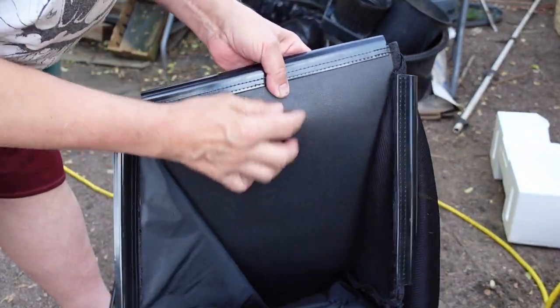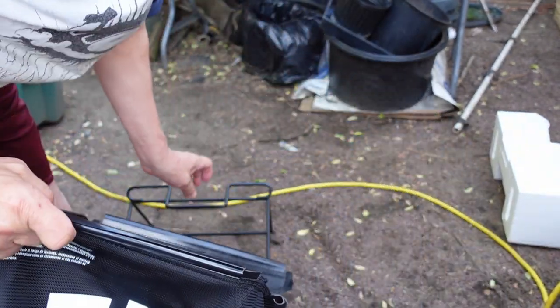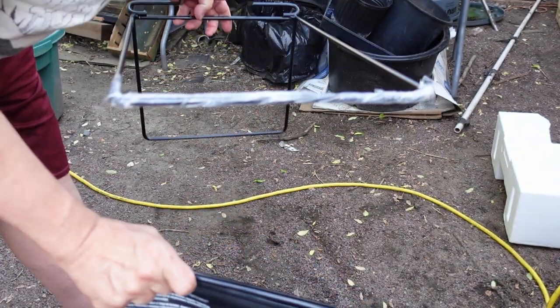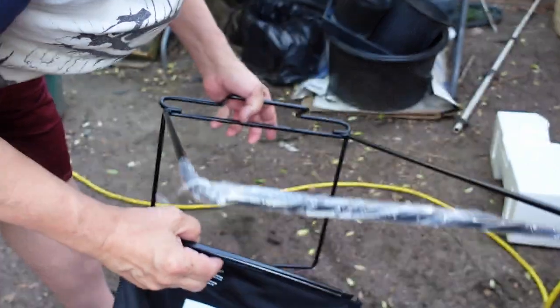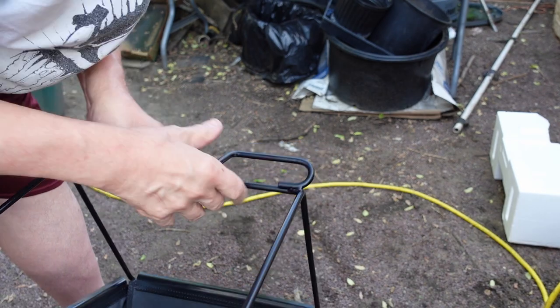Bottom of this is a solid piece. The sides are mesh. So, let's see, these are plastic hook-on type deals. So I guess we'll try it this way.